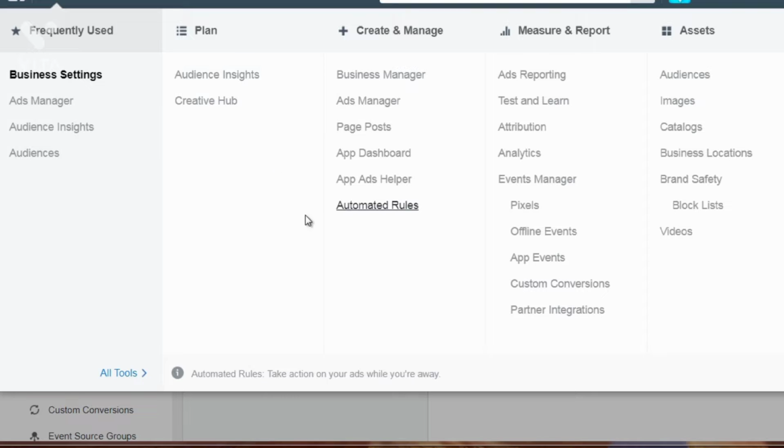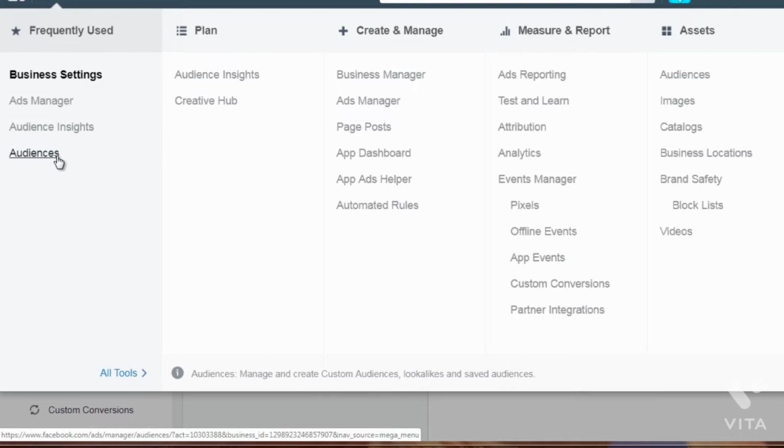So most of you will typically use Ads Manager, audiences. So you can create custom audiences, which basically means you can create segments of people, maybe that visited your page, or you create a different audience of people who purchased your product, or people that visited the add to cart but did not purchase.